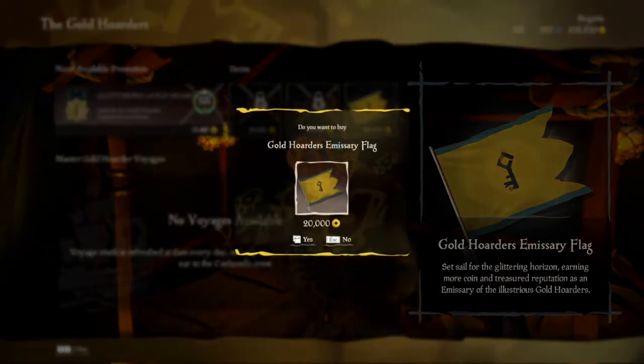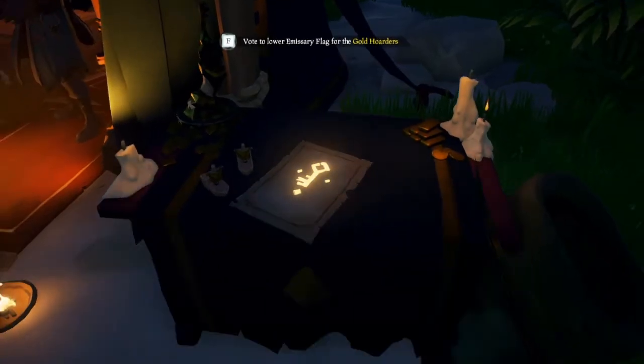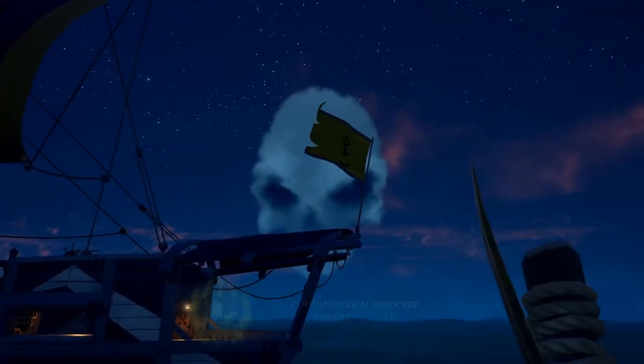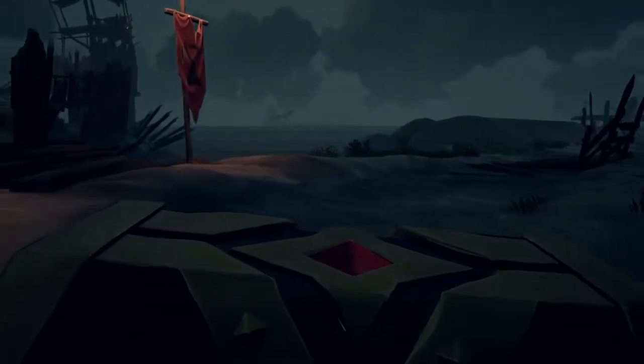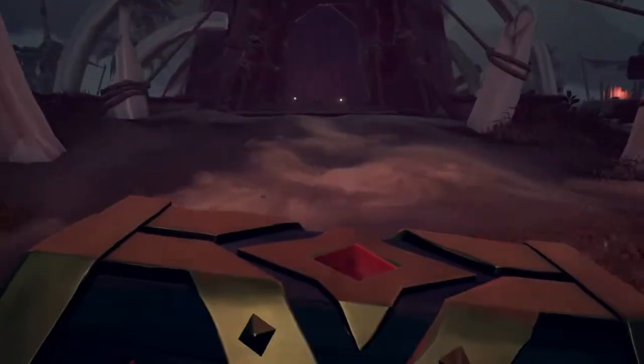Number 1. Faction Emissaries. Before you even raise your anchor, you want to consider the option of becoming an emissary. Doing so will give you bonuses for the faction you choose. The new faction, the Reaper's Bones, tasks you with taking down other factions, stealing their flag, and bringing it back to them on the Reaper's hideout.